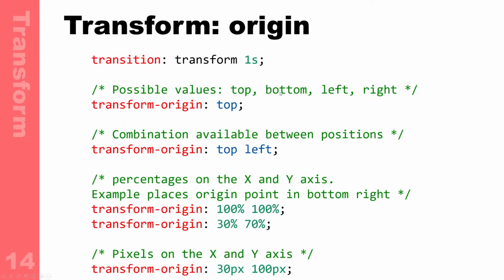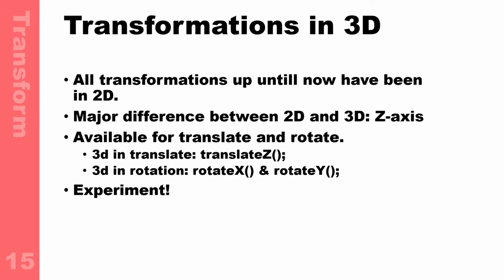All right. And then, of course, you have the pixels at the bottom as well. Those might be the easiest. But again, you don't always know how large or small something is. Most of the transformations that I talked about are in 2D. You can also do 3D.